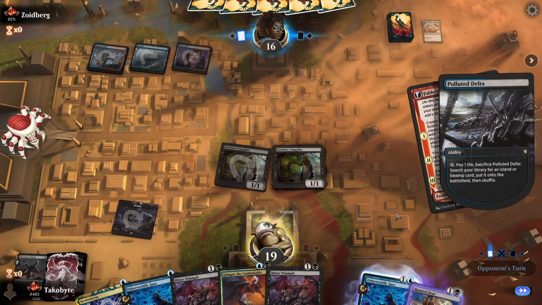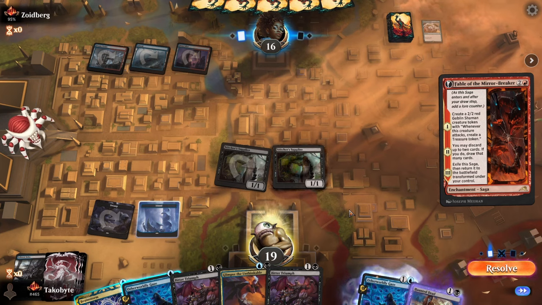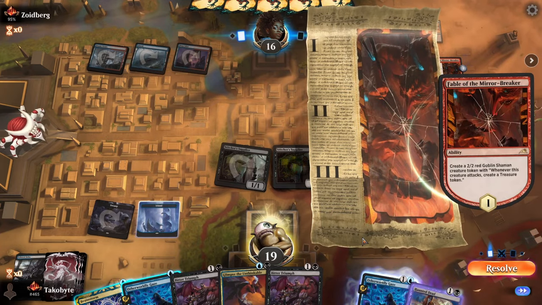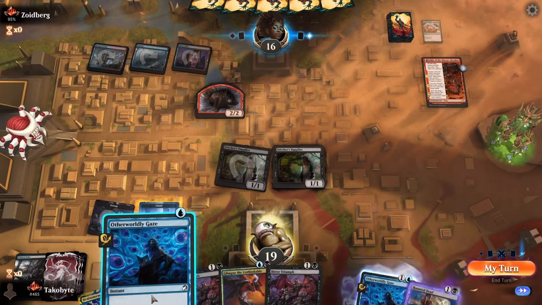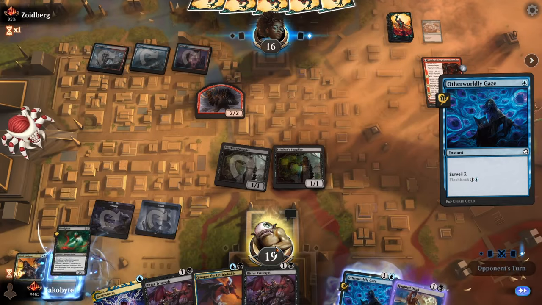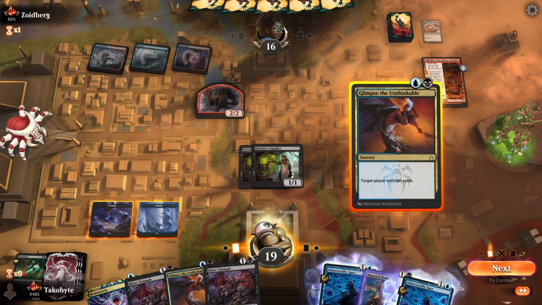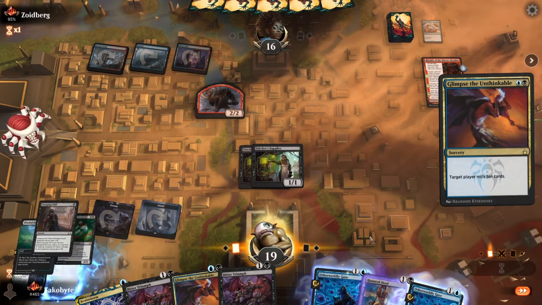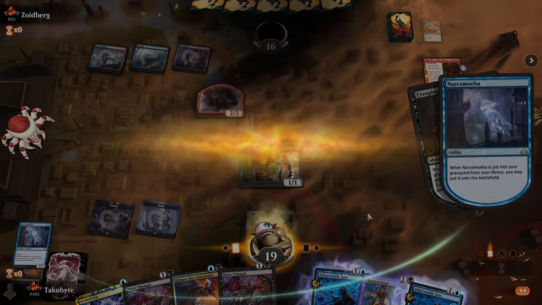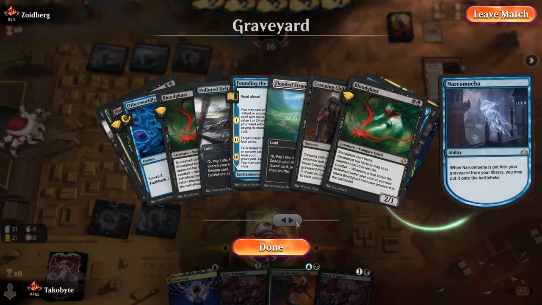Okay. Do I want to brainstorm? I think I'm just going to gaze, actually. Okay, another glimpse. Okay, nice. Nice! What did I hit, actually? Hit a Creeping Chill and a Narcomoeba.